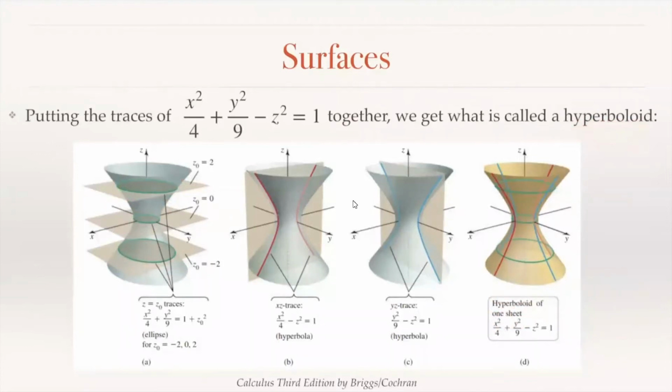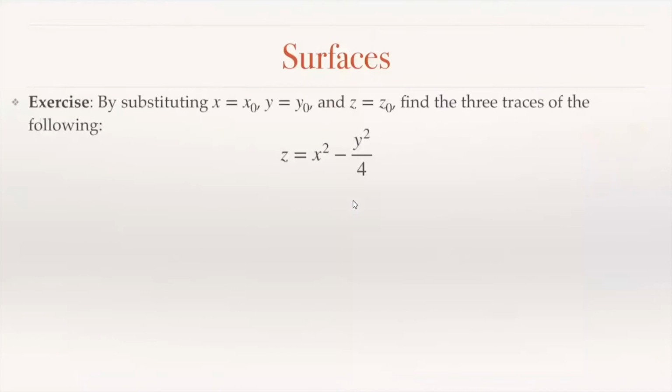At the end of this lecture, I'll give all of the quadric surfaces, as they're called, with their names. Right now, we're focusing on slices, traces, and visualizing them from those traces. Let's do another example. I encourage you to pause the video and try your hand at finding these traces yourself and identifying which conic section each of those traces is.